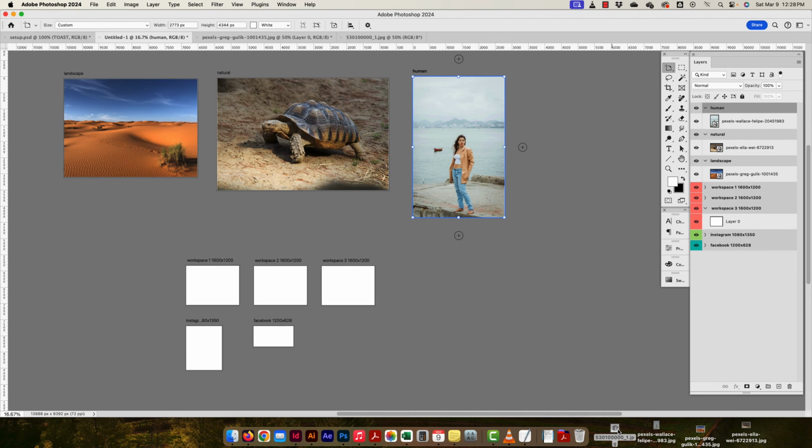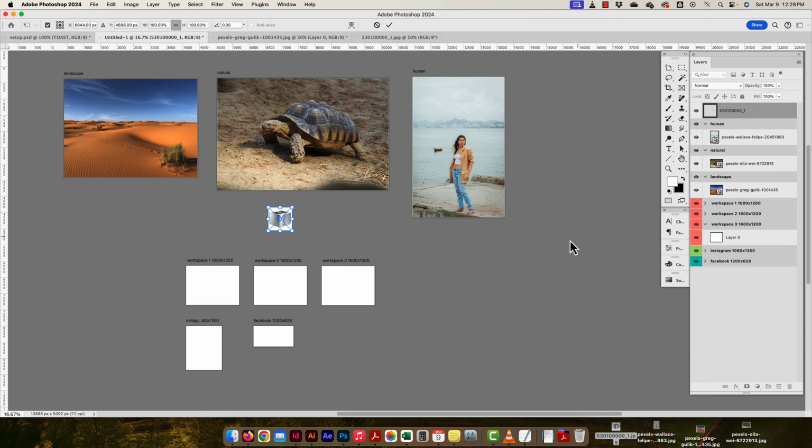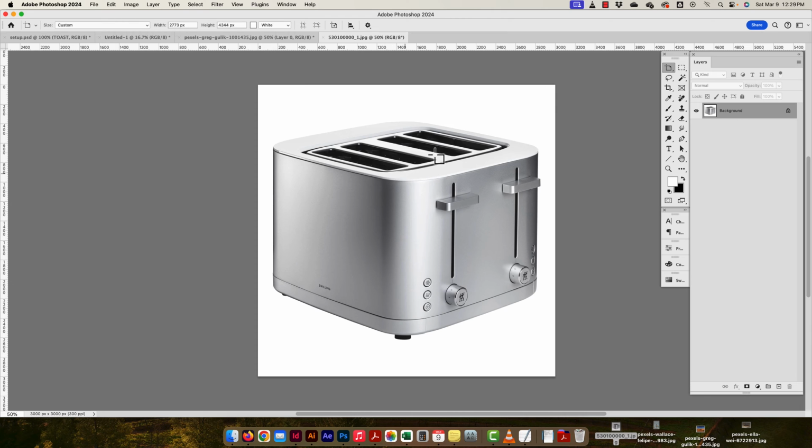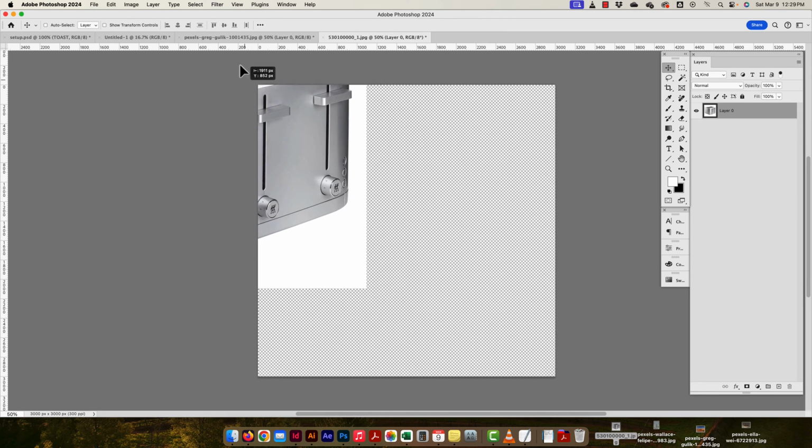Now, my last image I'm going to bring in this image. I had a bit of an issue with it earlier, but I just found another one. I'm just going to bring it in. When I bring it in here, oh, nothing selected. Once again, nothing selected. I bring it in, and it's actually rather small. It's not correct, and I know it should be bigger than that. So what I'm going to do is drag it into Photoshop on its own tab, and I see the proper dimensions here. Now what I can do is click and drag, bring it in.